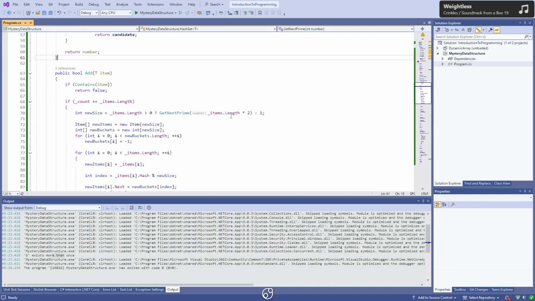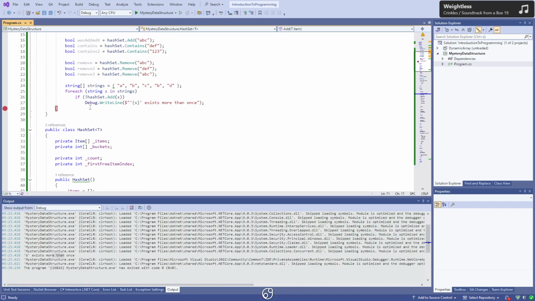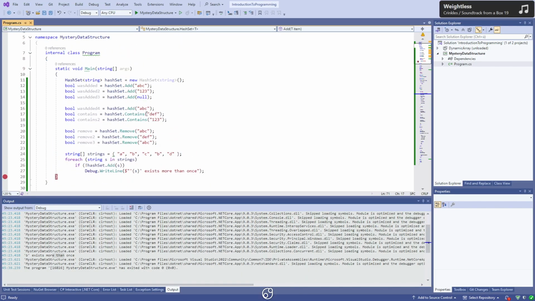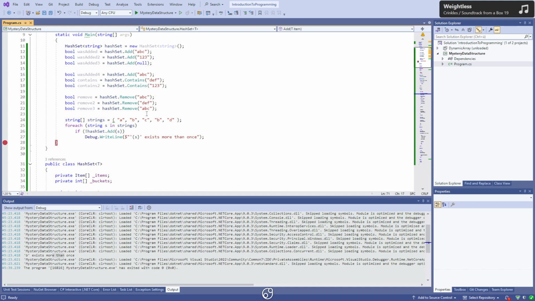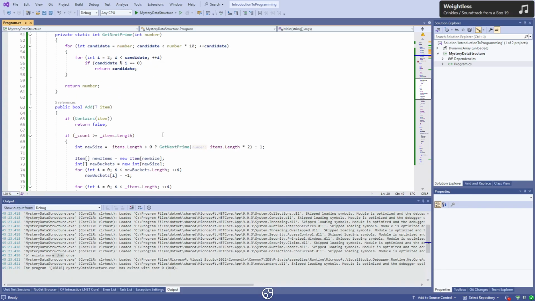If you're curious, the official implementation for HashSet is just called HashSet. So just like dynamic array has a list, and queues and stacks exist in the runtime, HashSet is an official type that you have in the standard library. And they actually use something similar for very, very large primes. For the first, I don't know, many thousands of primes, they have a static array. Like, these are all pre-generated primes they store, and they just check in that existing internal array of potential primes for one that's big enough.